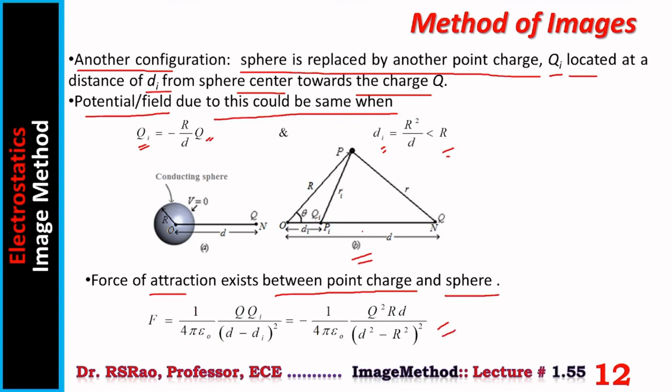Once we found that configuration in B is equivalent to configuration in A, we can use configuration in B to find potential, to find field intensity, to find force, etc. But we have to move with some caution. B is an equivalent problem. Image configuration is equivalent to original. It is not equal. So certain alertness, certain caution must always be exercised in using the image configuration while obtaining solutions to the original problem.